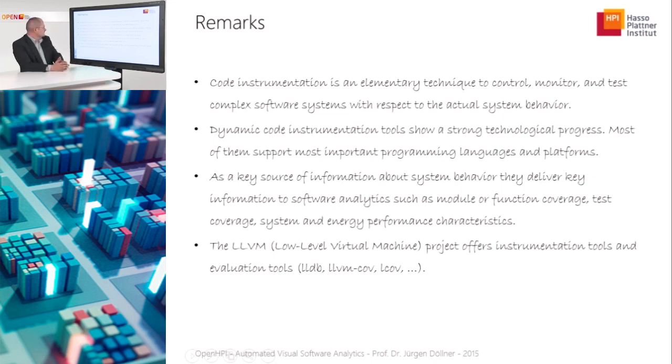As a key source of information about system behavior, code instrumentation delivers key information to software analytics, such as, to name a few, module or function coverage, test coverage, system and energy performance characteristics, and many other aspects. So in software analytics, we assume that some kind of code instrumentation is available for a given complex system in order to get more information about the behavioral aspects of that system.